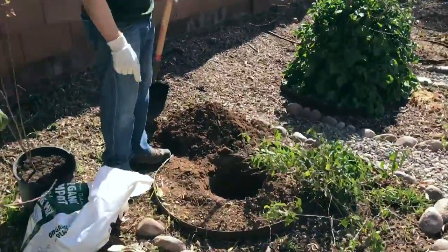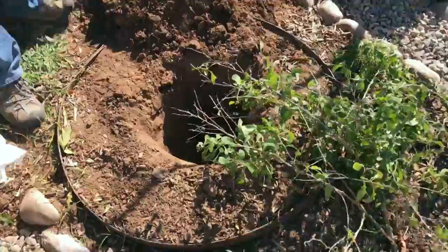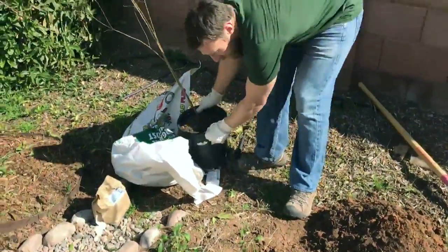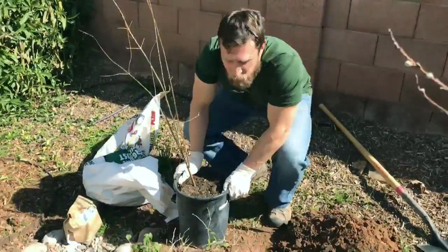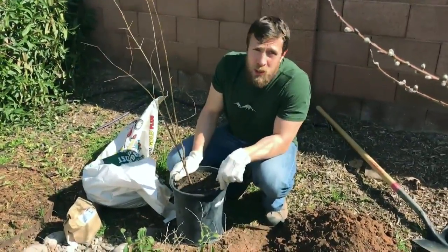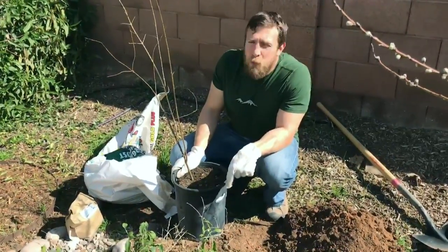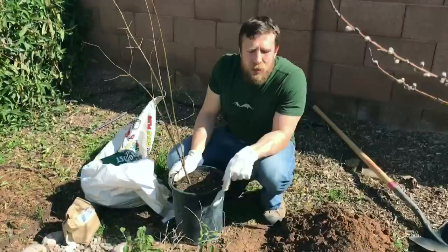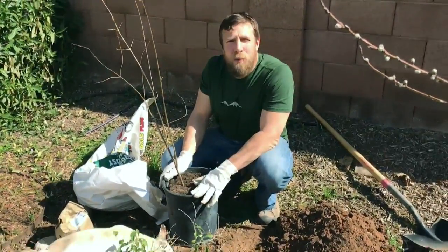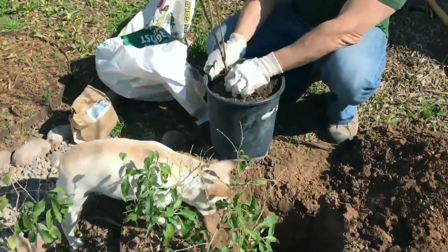I saved you the time of watching me dig this hole, but I've dug this hole and this is where I'm going to plant our pomegranate tree. A little reason on why we're planting it: right here we had a peach tree and all of our peach trees did really well including this one, but then we came back from the summer and it had died. So we took it out. Pomegranates are native to the Middle East, and it's actually neat because pomegranate means apple with many seeds.